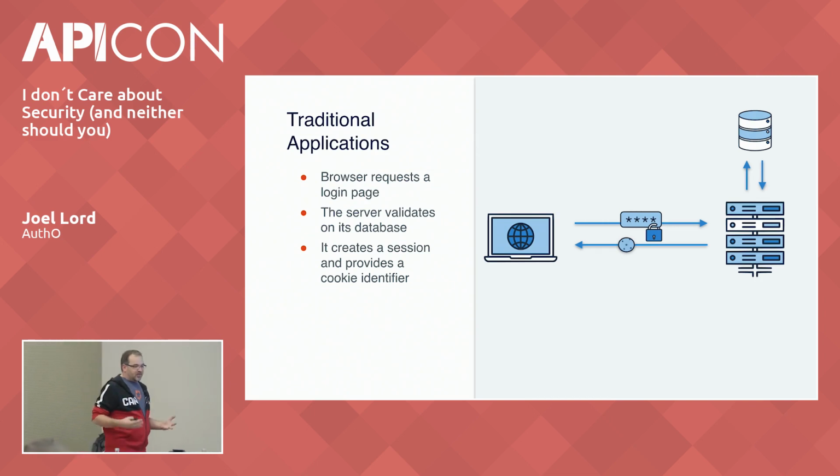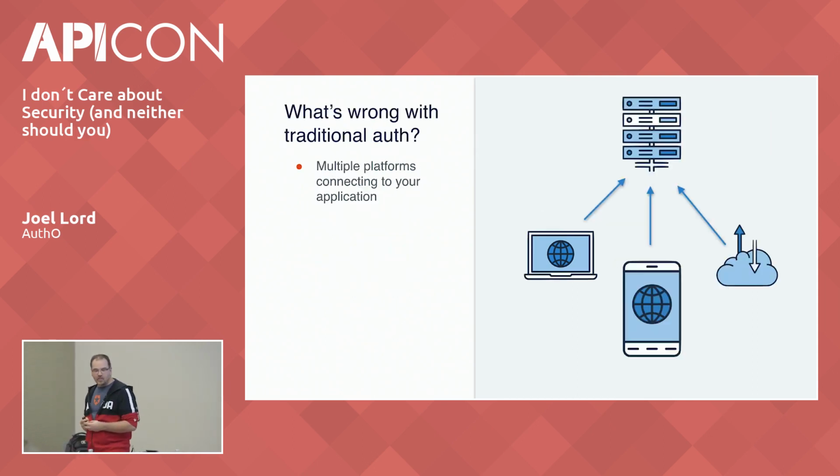But in a world of stateless and RESTful APIs, there's a few things that don't work very well with this type of schema. First of all, there's so many different ways to access applications now and to access the data that is provided by your APIs. I mean, obviously, there's the traditional web application. Sometimes you'll be able to build a responsive application, but sometimes somebody will want a native application. So if you have a native application, it gets a little bit trickier to use that login.php page. And if you have machine-to-machine communication, it's even harder. The other machine doesn't know what to do with that login form. With conversational APIs, it gets like a nightmare. So there's a lot of different ways to access APIs now.